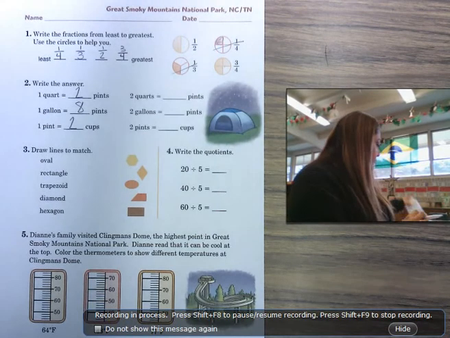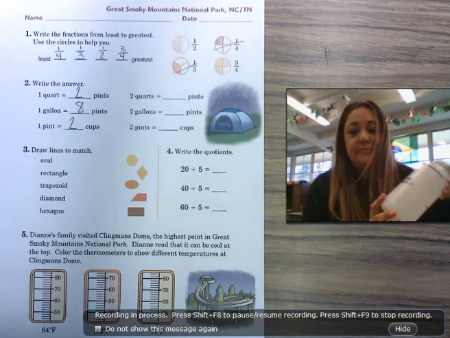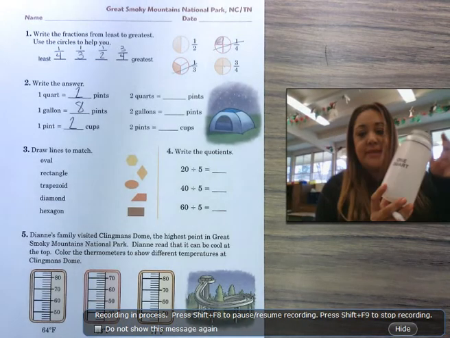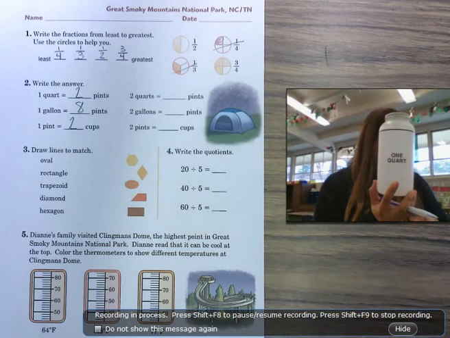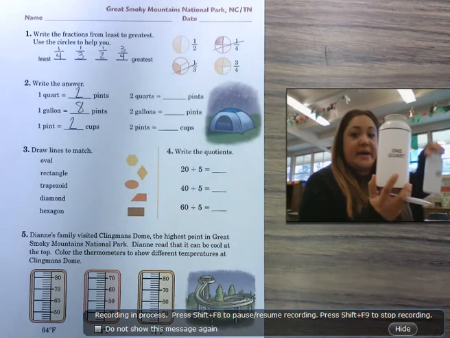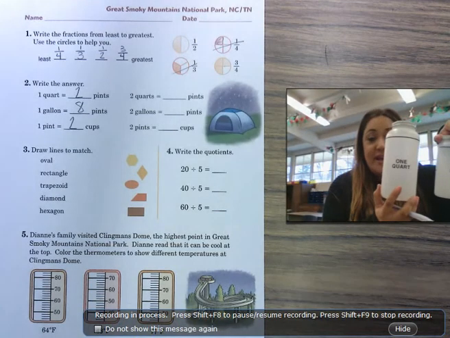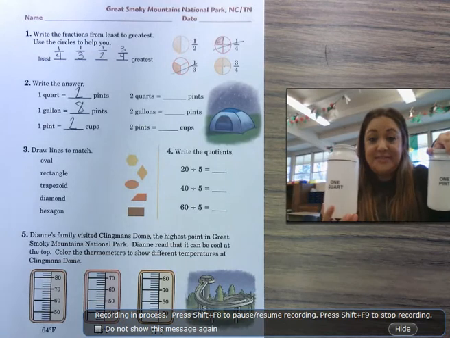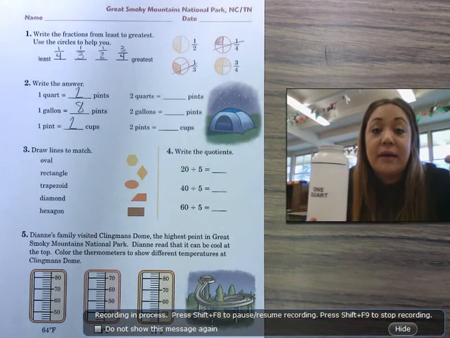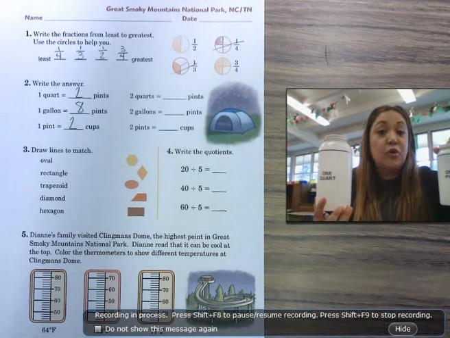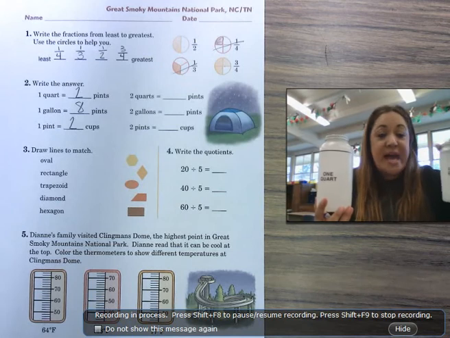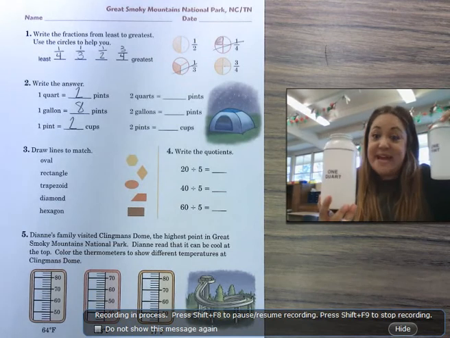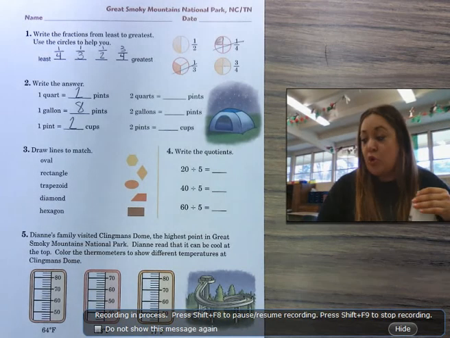Okay, here's my pints. Do I need to fill it up? And let me show you my pint. Here's my pint right here. How many do you think? Don't ask your mom. Don't ask your brother or your sister. Think. Let's see. How many do I need? I'm gonna need 4 of these guys to fill this up. That's right, people. 4. So let's write down 4.